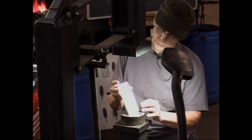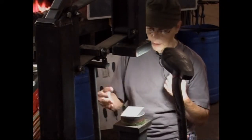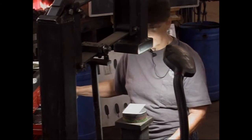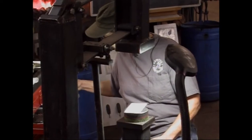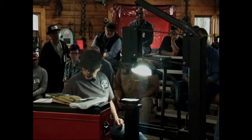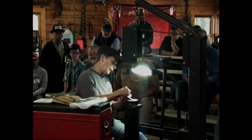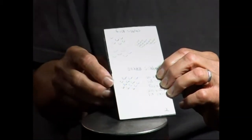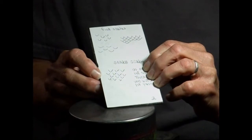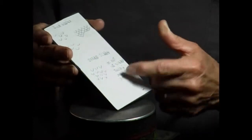And what we'll show first is doing fish scales and snake scales. And in your gallery are some examples of my work. I found out the hard way that on doing snake scales, if these lines between each individual scale touch each other, it looks like rectangles all over the snake's body. It's horrible. So it's better just to leave it for your imagination to fill in.